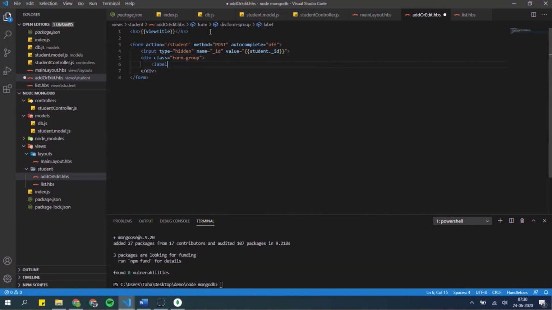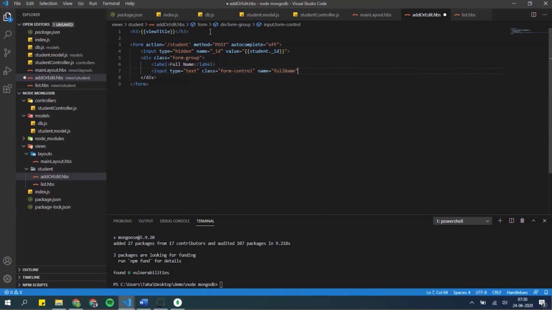So first will be a label, that'll be full name, and there'll be an input field. It'll be text in the input field. And again, we're using form-control, which is from Bootstrap CSS.